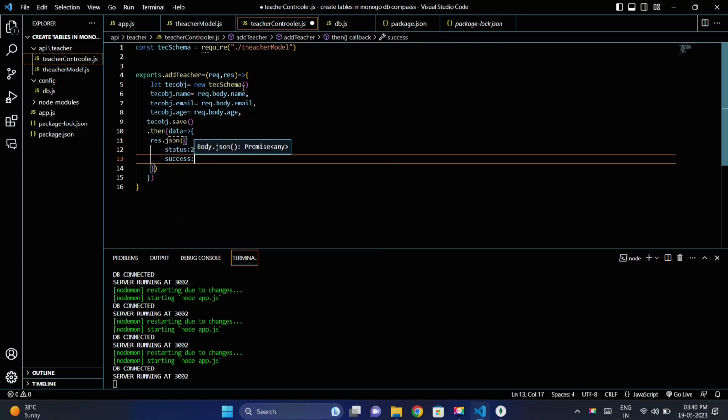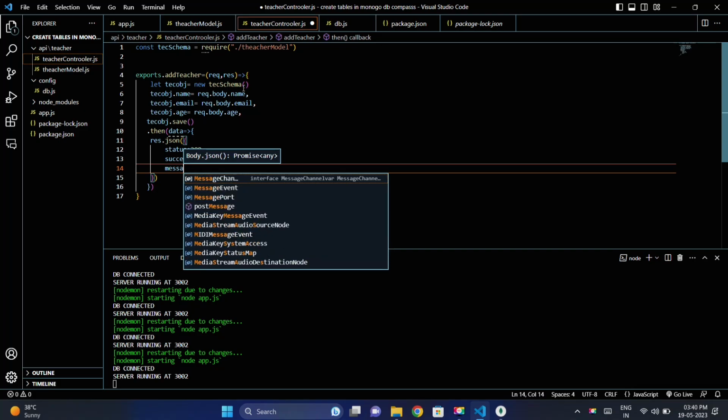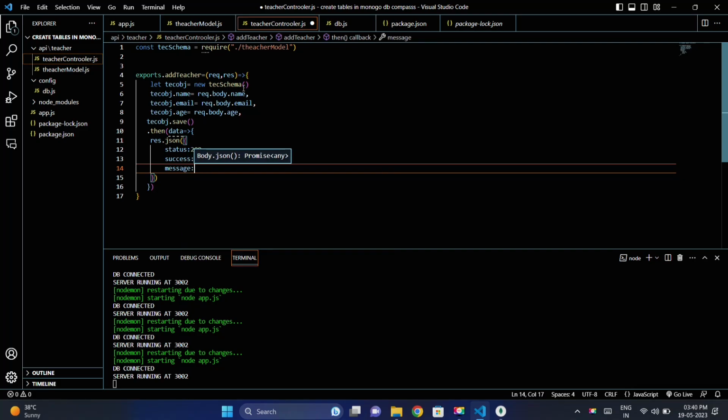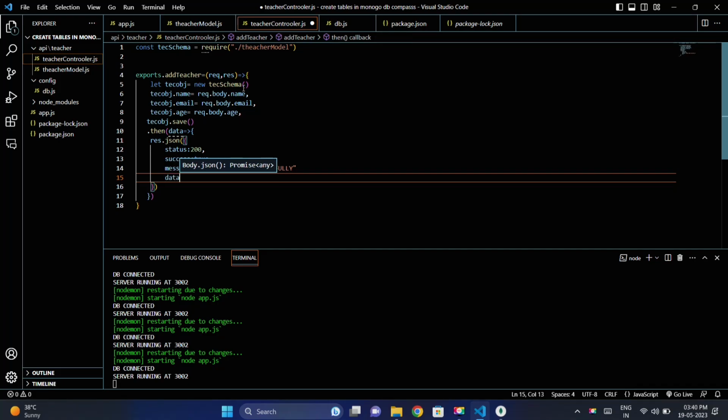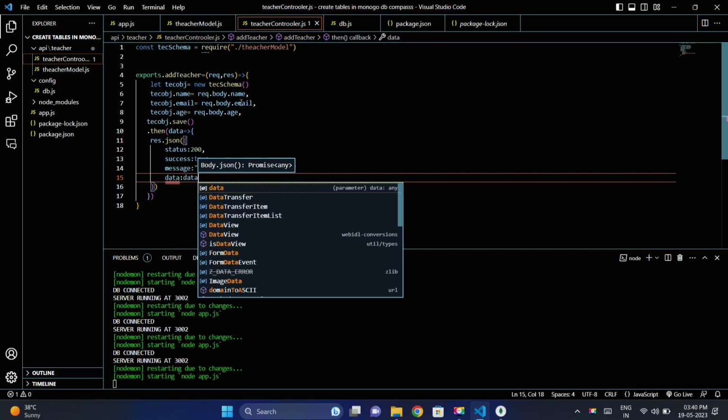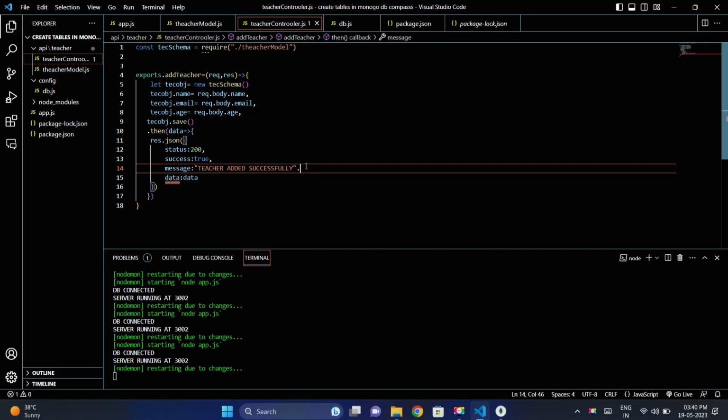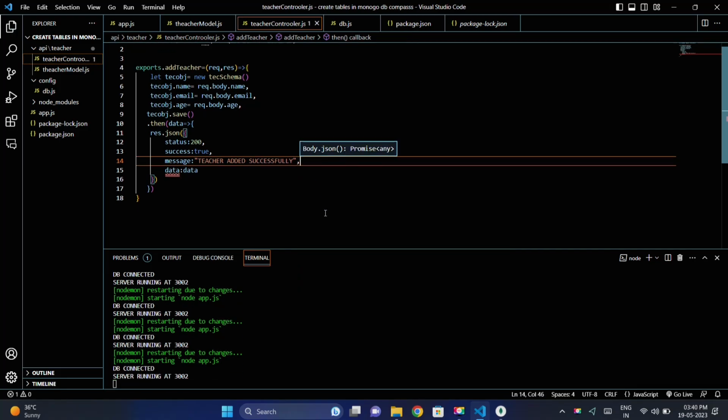Status 200, success will be true, and the message will be teacher added successfully, or anything you want. And inside the data we will show the data which we are getting in our then condition. Data should be data. So this error is because we need to add a comma here. Now you can see the error is gone.